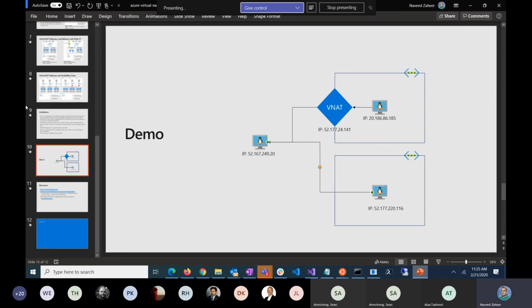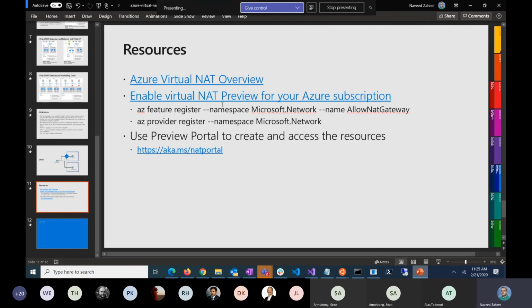As usual, these are some of the resources, of course, the VNet Gateway Overview. Just keep in mind, you cannot just use this service. Since it's not a GA service, you will have to whitelist it. To whitelist, you call these to enable this feature for the Microsoft.Network namespace. This is a resource manager, allow NAT gateway, and then register the provider. It will sometimes take a few minutes.